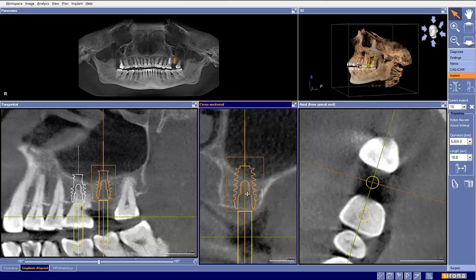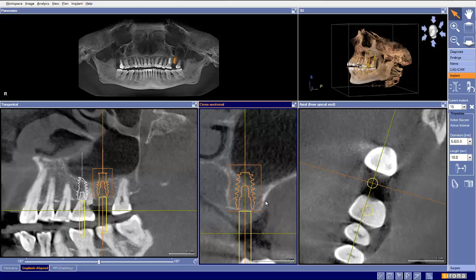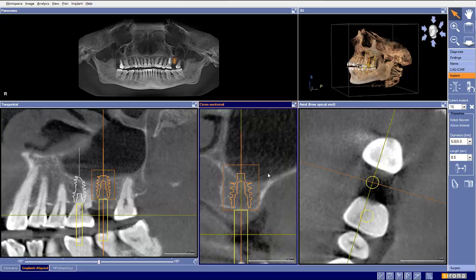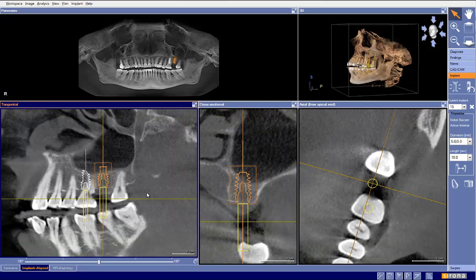And we can see that right there, we're going to have to do a sinus lift. Now we may consider going to an 8.5 millimeter implant here, just to avoid having to do such a large sinus lift, but nonetheless a sinus lift is going to be necessary, so we'll see which one we end up going with. Now from this point everything looks very good.